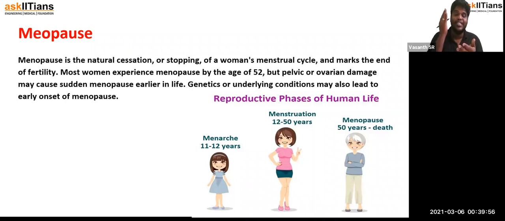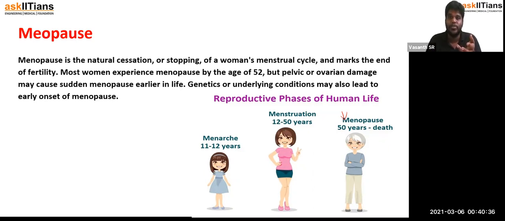Menopause is the natural cessation of the menstrual cycle of a human being. Just like how it is initiated at the age of 12, there will be stopping of the menstrual cycle after 45 to 50. Why does this happen? As I told you, the uterus destroys all the preparation that is made for the implantation when there was failure of implantation. That is going to happen on a regular monthly basis, and 28 days per cycle will be almost 13 times per year.